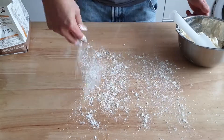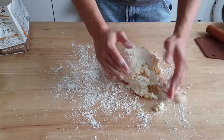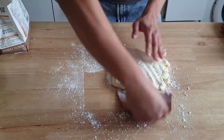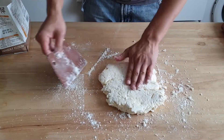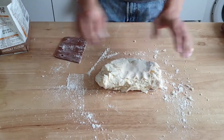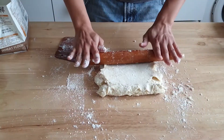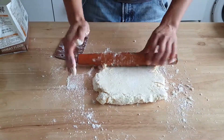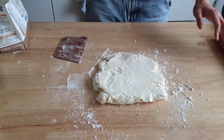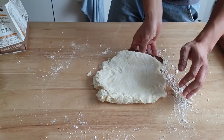Just when it comes together, dump it onto your work surface and bring the dough together into one mass. Now fold it into itself about seven times. You want to keep this dough as cold as possible, so don't use your hands if you can — use a rolling pin. Don't work the dough; you want to keep it from getting warm. You can dust flour in between to keep it from sticking to the rolling pin, and this will also help give your biscuits those flaky layers.